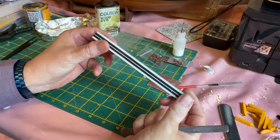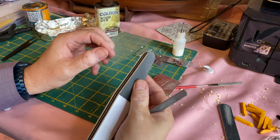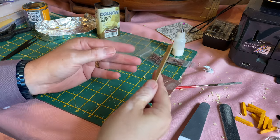Okay, so this nail file polisher thing really is not coarse enough. And it's not giving the desired effect. So I'm going to use another nail file. This is slightly coarser, and we'll see if that gets us the desired effect.